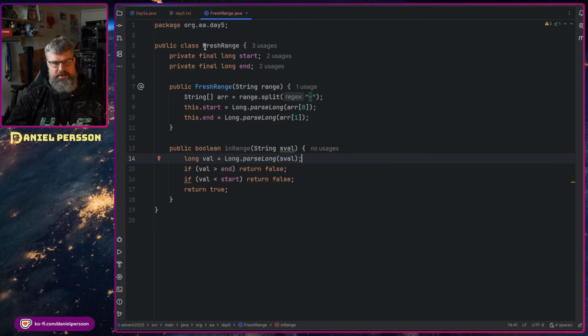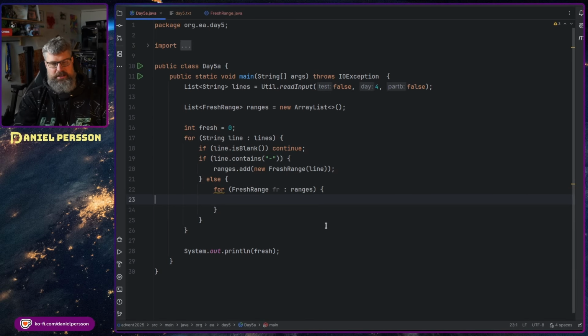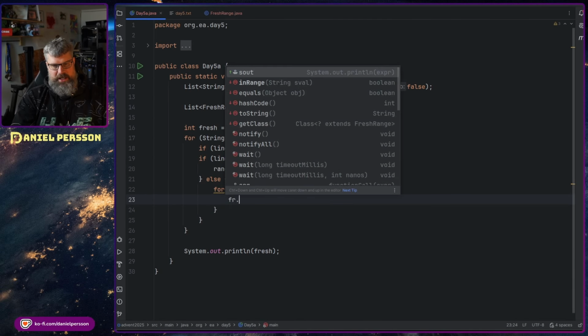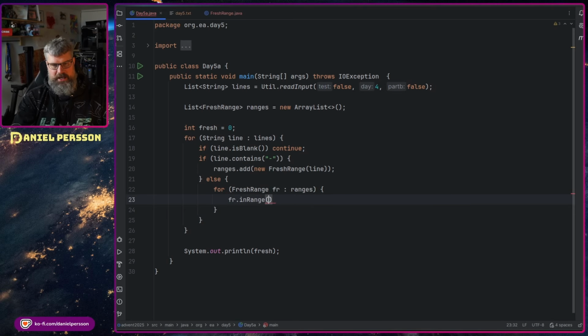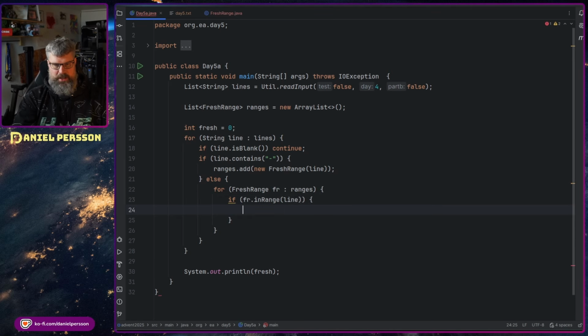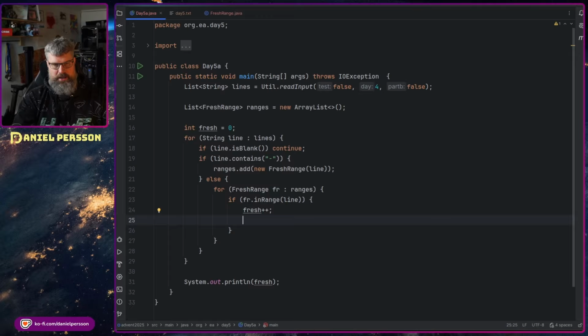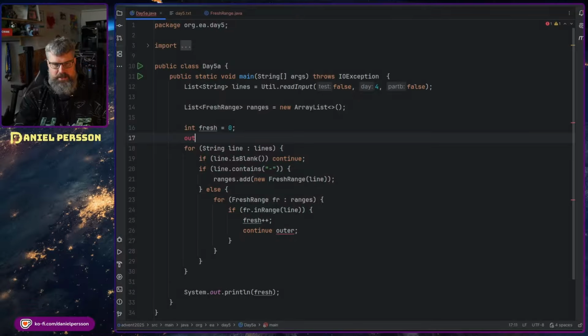So we don't really need to do that conversion either. So here we take fresh in range line, and if that is true, we will count fresh plus plus, and then we will continue outer. So we want to continue on this outer loop up here.